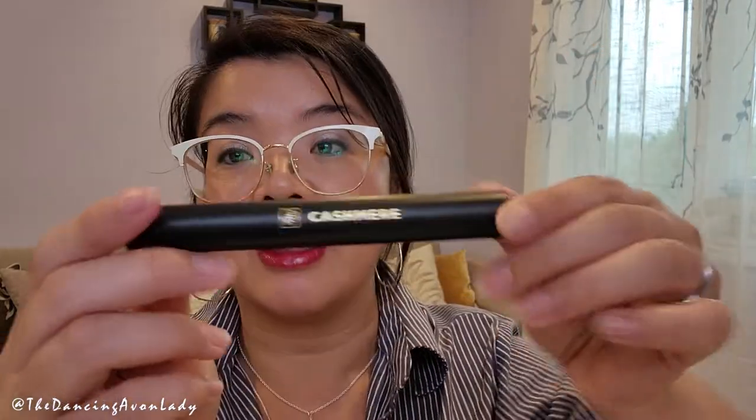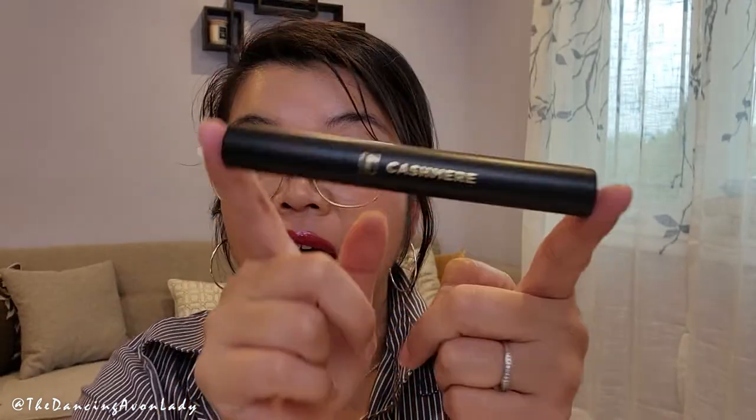So let's open this beauty up. I haven't read any reviews on this particular product and I haven't seen it in action, so this will be a first. It's black — very classy, very luxe looking. It has a really nice finish to it and feels really good in the hands. This particular product is made in Italy, so we're wearing an Italian mascara today — that is a first for me.